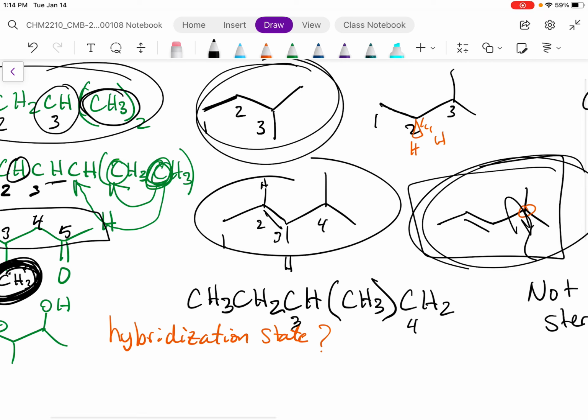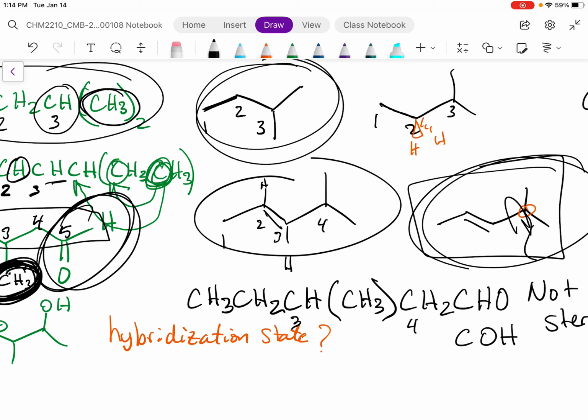Now, this is very, very important. What type of functional group do we have here on carbon 5? What's the functional group? Aldehyde. It's an aldehyde. Aldehydes, you write CHO. That is an aldehyde. If you wrote it like this, COH, that's 100% wrong because that is an alcohol. So the order in which you write these means different functional groups. So we said aldehyde, so it has to be written that way.